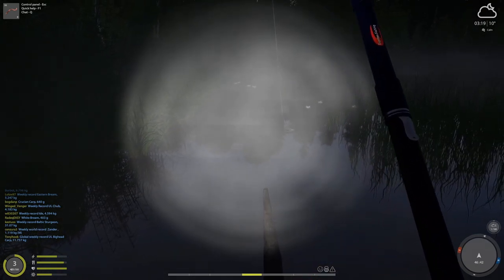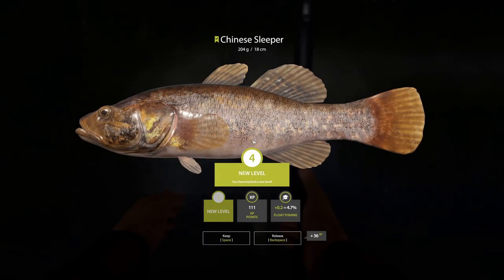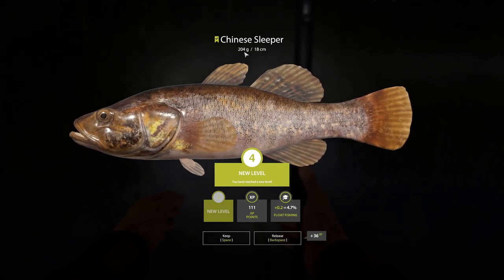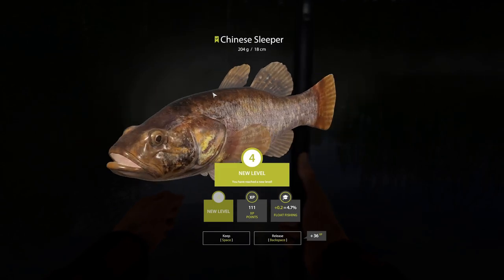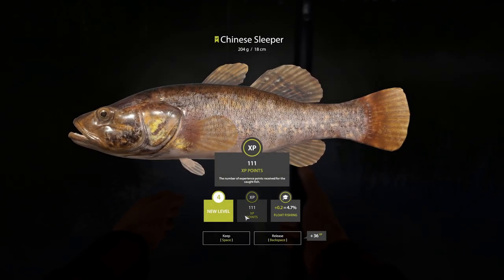This one looks big. This one has to be big. Come on, come on, come on. Yeah! Level 4, baby. Yeah! Alright, guys. We got a huge Chinese sleeper. It's 204 grams, but it's considered highly valuable. And we are level 4, so I'm super happy.